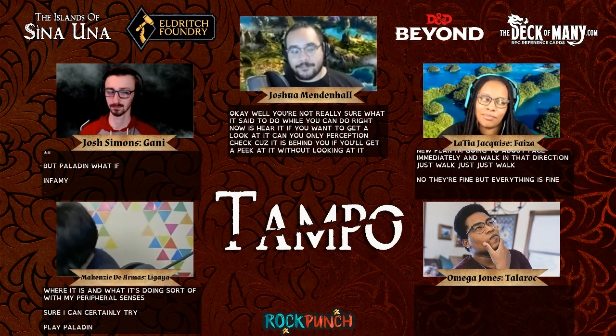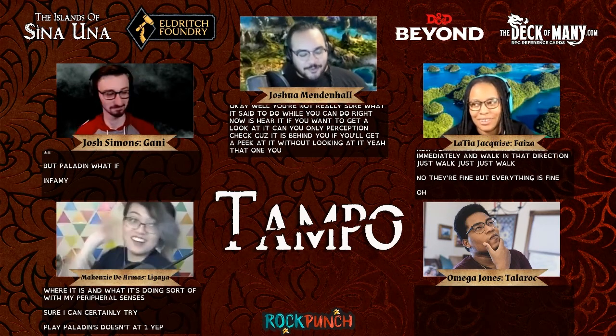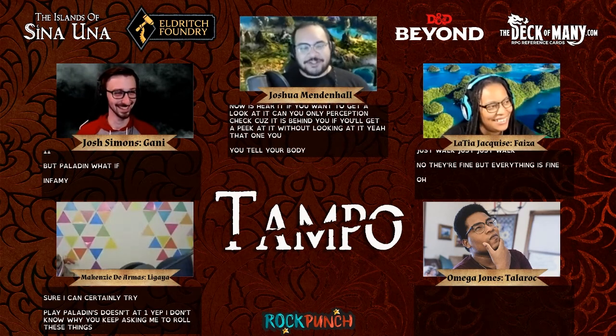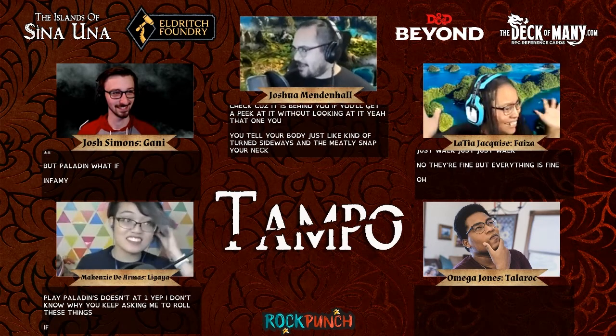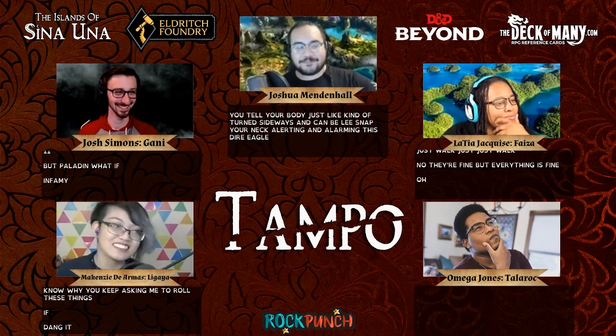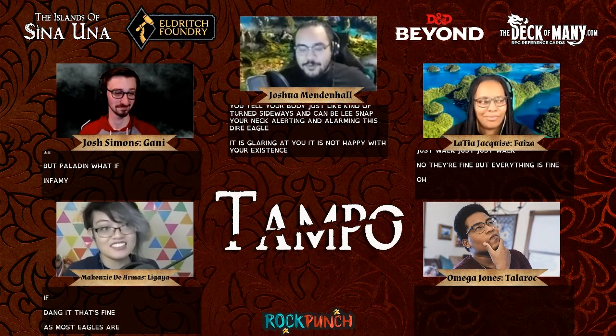Hey, Paladin. Yeah. That's a nat 1. Nat 1? Yeah. Oh. I don't know why you keep asking me to roll these things. You tell your body to just kind of turn sideways. And you immediately snap your neck, alerting and alarming this dire eagle. Oh, dang it. That's fine. It is glaring at you. It is not happy with your existence. Yes, as most eagles are. Oh, what do you do?